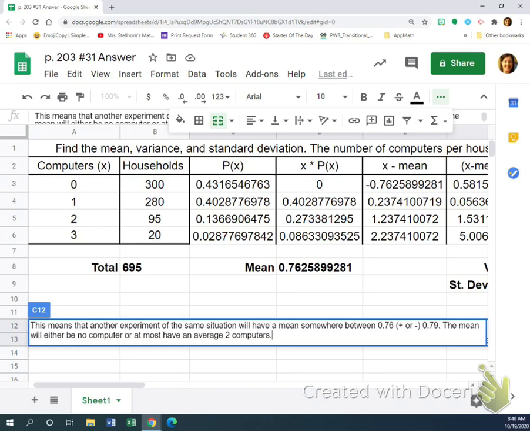Now, we also have to realize this data is old. It's old data. Because I do believe, well, shoot, most of you guys have Chromebooks, and most siblings have Chromebooks now. Most adults have Chromebooks. And do we count a cell phone now as a computer? So this is old data, very old.